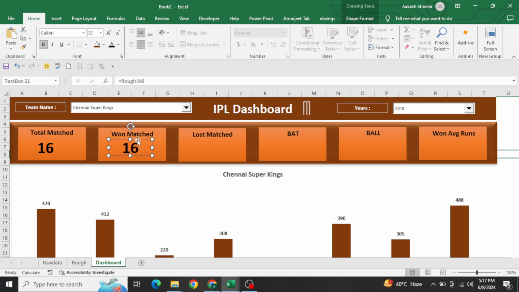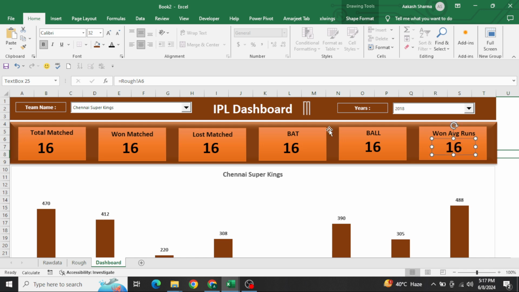Just paste it for all the cards like this, and you only need to change the references.